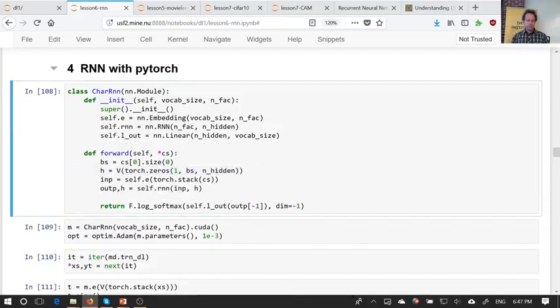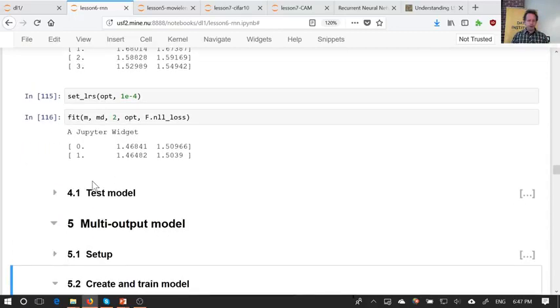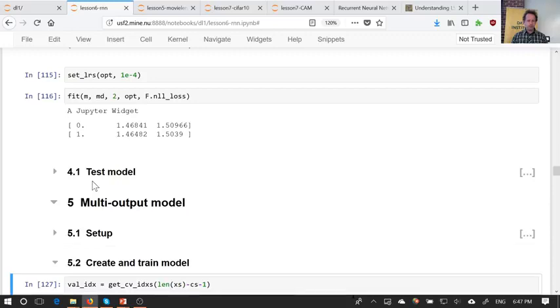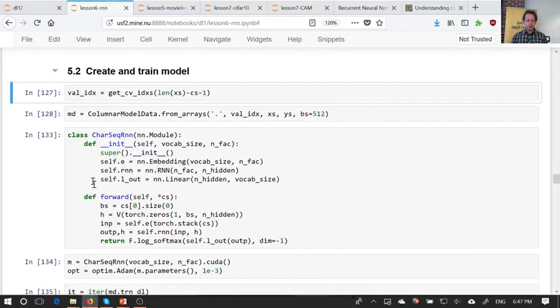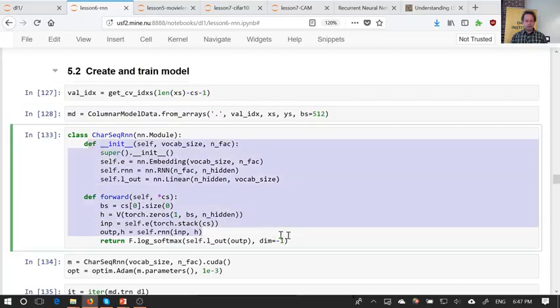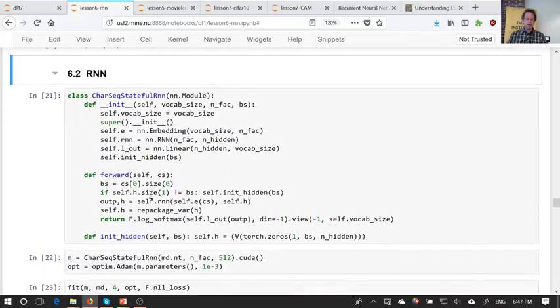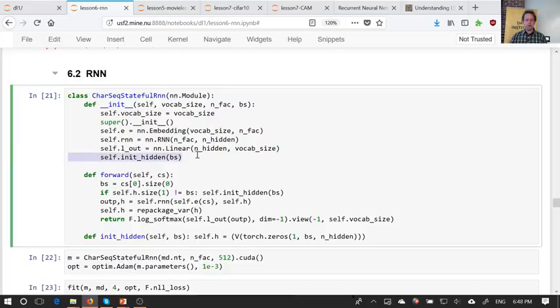And there's going to be some minor details to get right. So let's start by looking at the model. So here's the model. It's nearly identical, but I've got, as expected, one more line in my constructor where I call something called init_hidden, and as expected, init_hidden sets self.h to be a bunch of zeros.